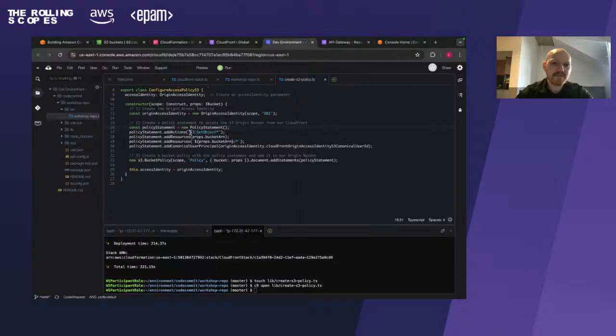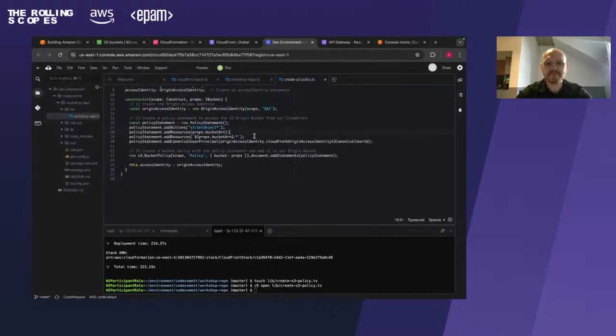For this statement, we add action getObject. GetObject represents actions to get any object from buckets. Add a resource for which this getObject should be performed, which is the bucket and all the objects from this bucket.